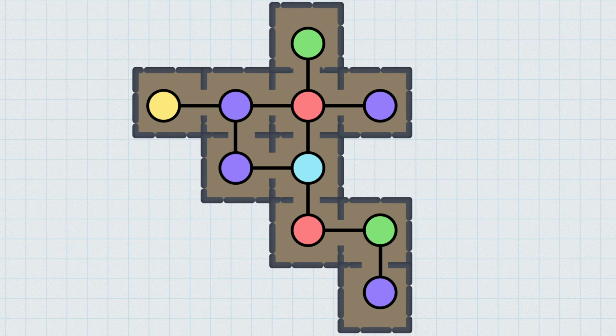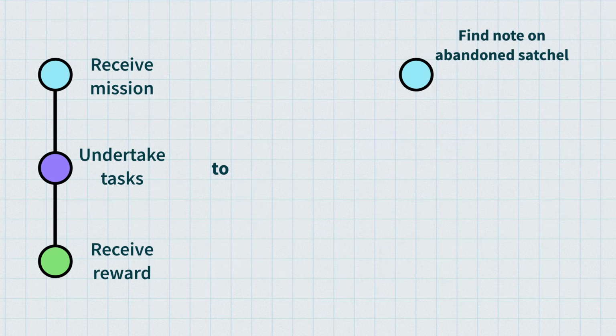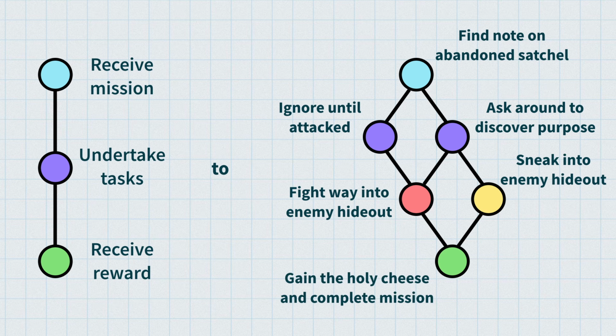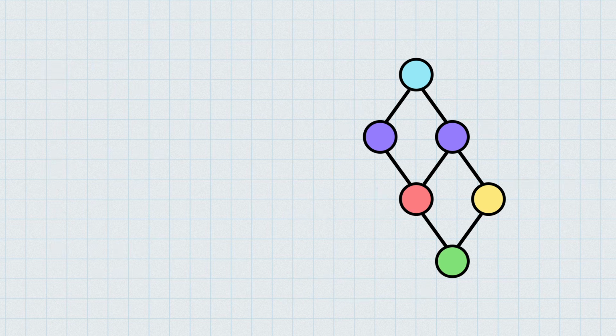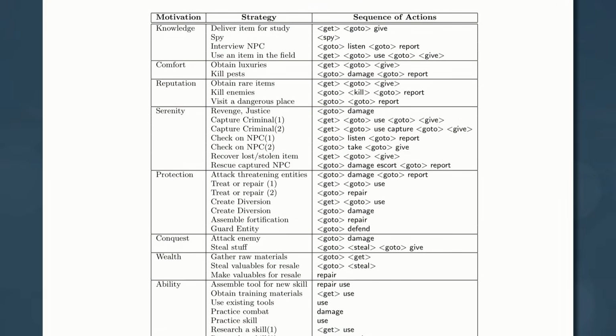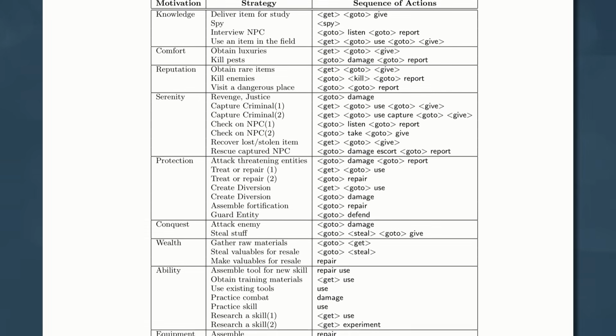wherever our edges are. Another use of graph rewriting is to generate missions. Similar to graph grammars, we can have each node represent a step in the mission to complete, but with a data structure that is much better equipped to handle branching and conditional paths. Plus, once you have a mission structure together that you like, you can then run it through another rewrite system to turn it into a playable space, therefore really making the space and mission work together. I talked about this type of content generation a lot more in my graph grammar video, so check that out if you want to get more ideas on mission generation.